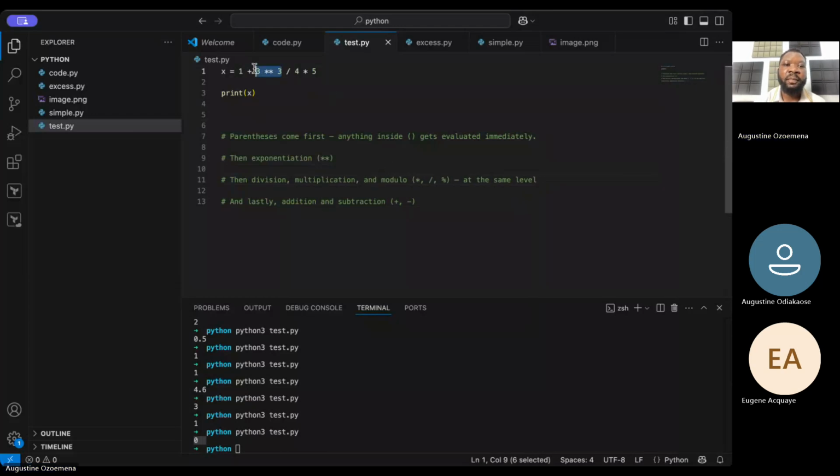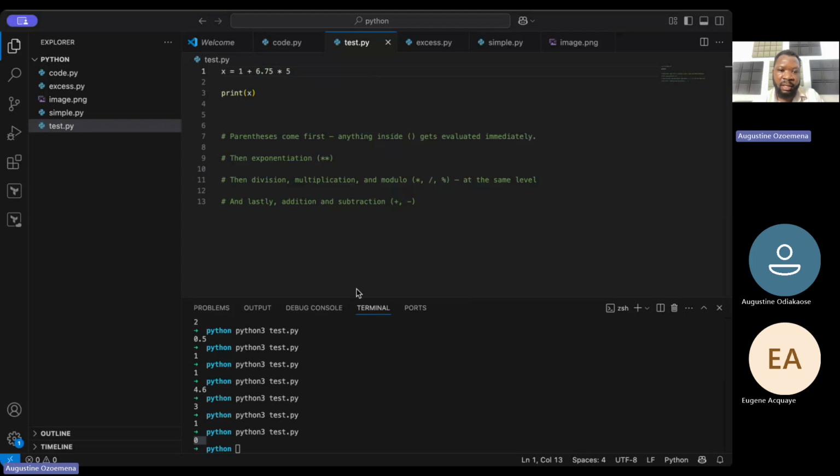So it resolved this guy first, so we have 27 here. The next thing in line is the division. So it goes ahead and it does 27 divided by 4, and the answer based on what I have is 6.75.